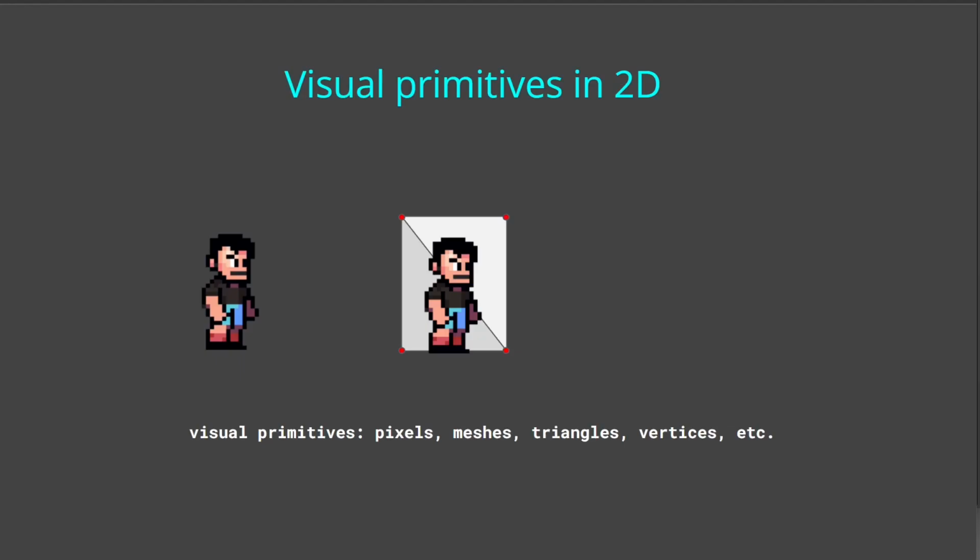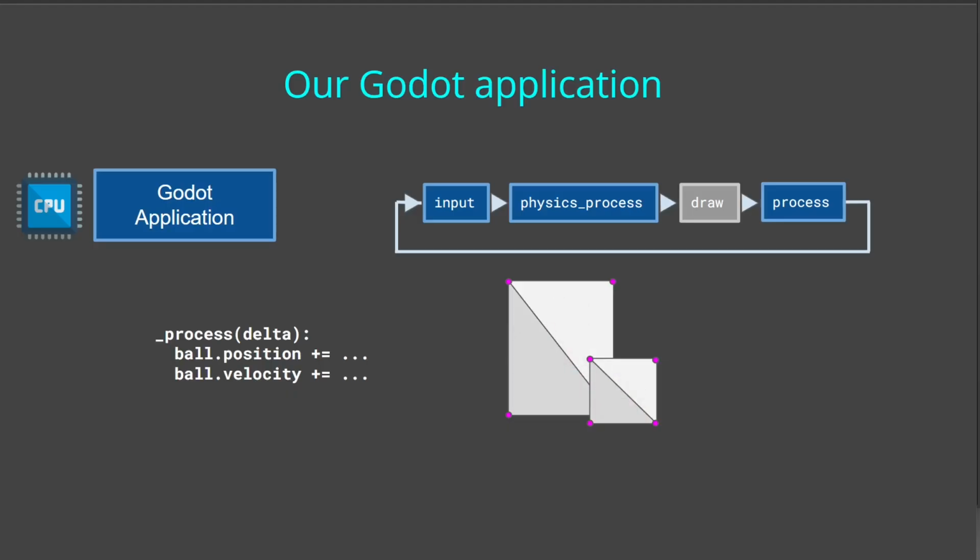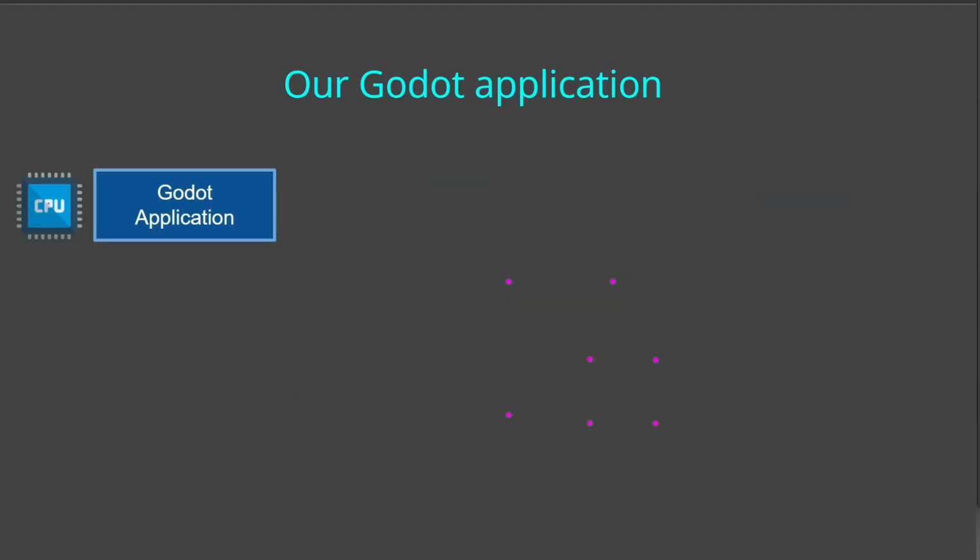So while we often talk about our pixels in our 2D world, we actually have a ton of geometrical information and visual primitives. Our world is just full of meshes and full of vertices that our GPU will use in order to render our objects. So let's go back to the previous screen. And this time, we're only going to keep the stuff that our GPU cares about. So I'm just going to keep those vertices here.